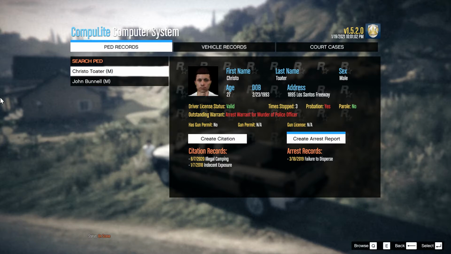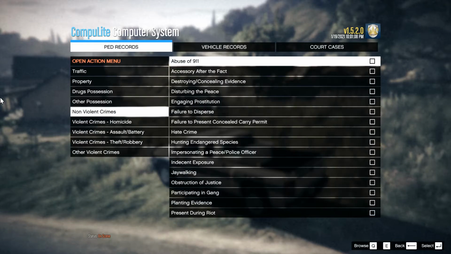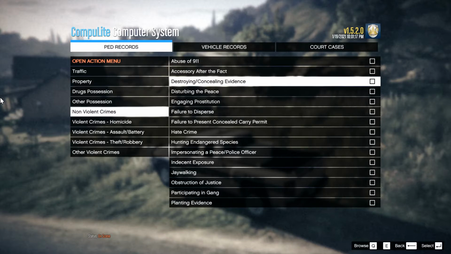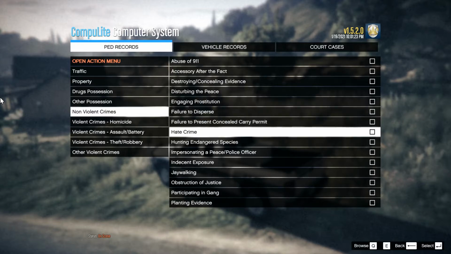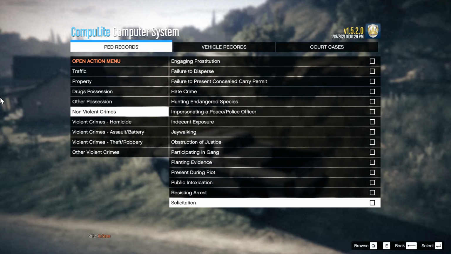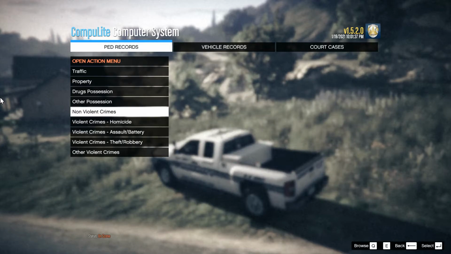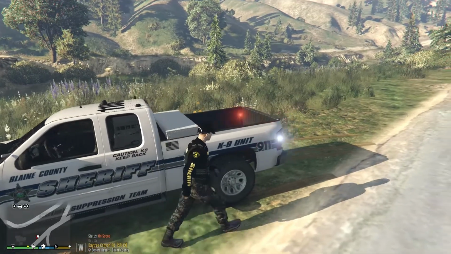Murder of a police officer. That's the second one in 2 days. That's insane. Alright, so... Warrant for arrest. Oh, you know what? I think he also had drugs of some sort. So let's do some.